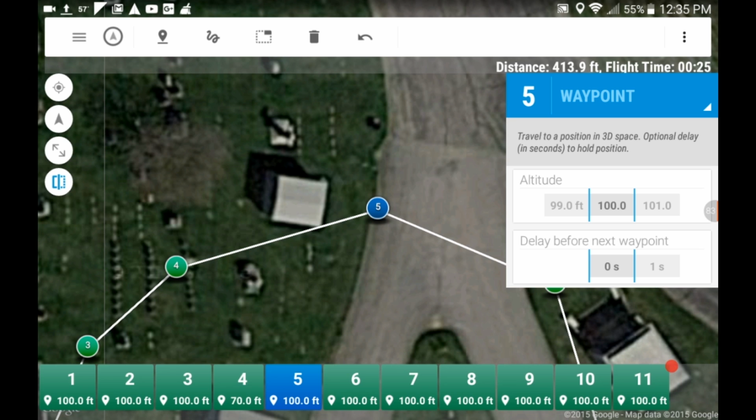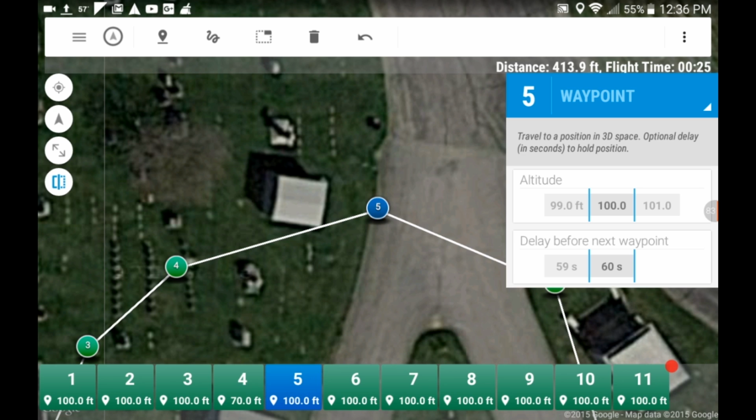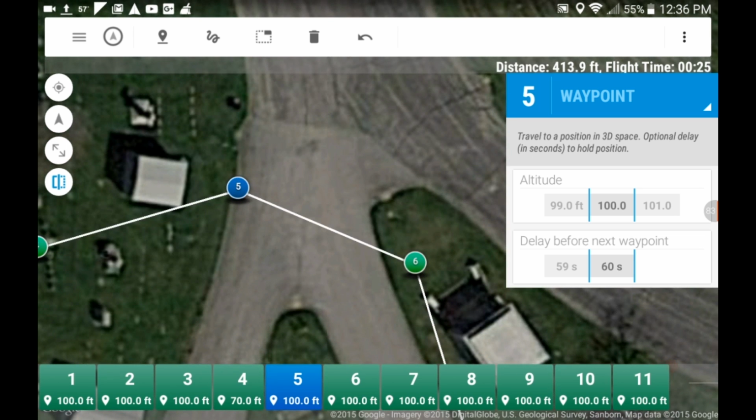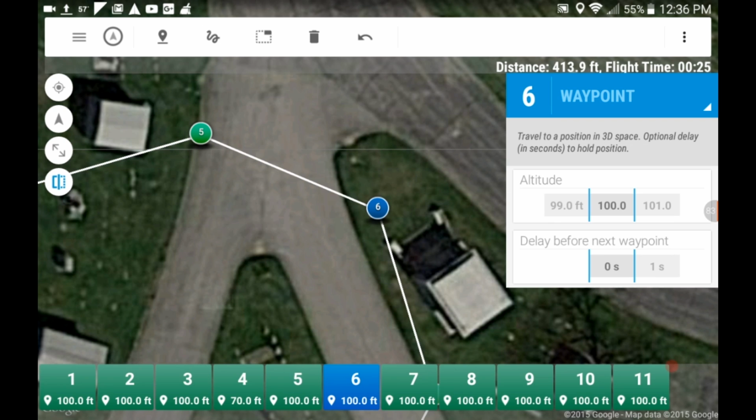Another option within the waypoint is a delay. So you can have Solo wait an arbitrary amount of time, looks like up to a minute, at each waypoint until it continues on to the next waypoint. So once Solo reaches waypoint 5, it's going to sit there for 60 seconds until it heads off to waypoint 6.